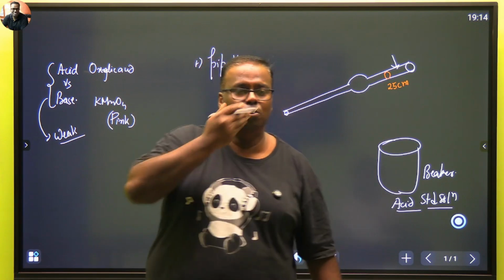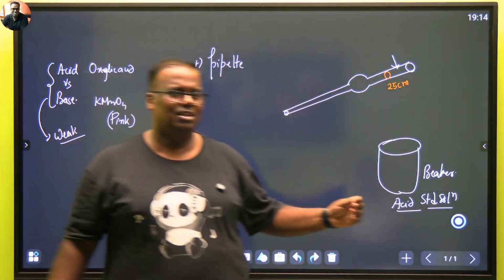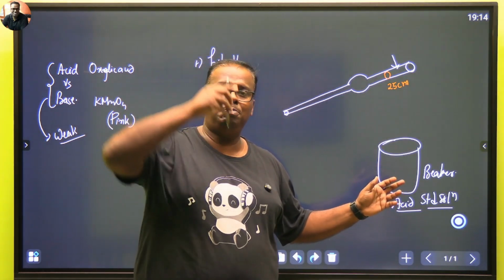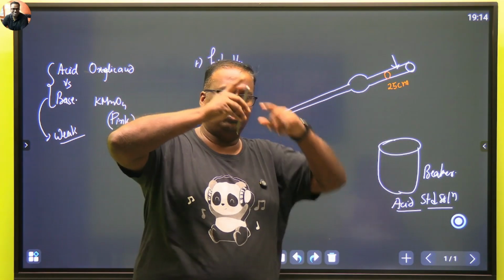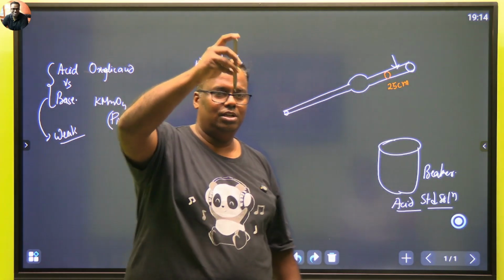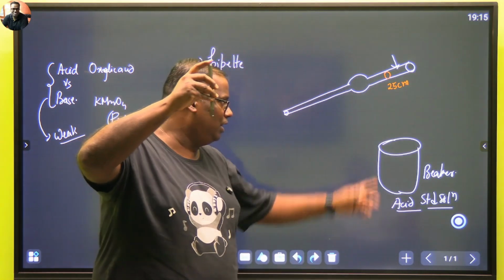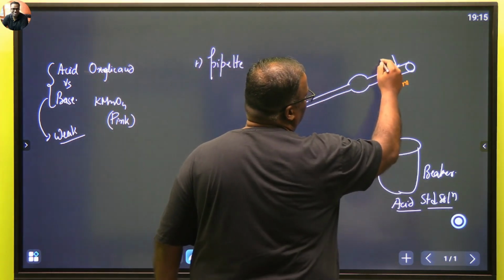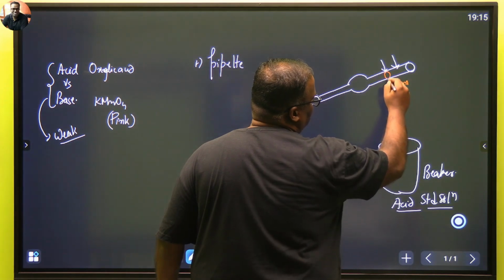You may say, sir, it went into my mouth, but they will make it in such a way that it will not bother you. And a pipette, you have a hole out here on the other side. A pipette is like this. Suck it and put your finger out here, and then slowly release your finger so that the excess liquid is drained off and you can hold the liquid exactly at this place.